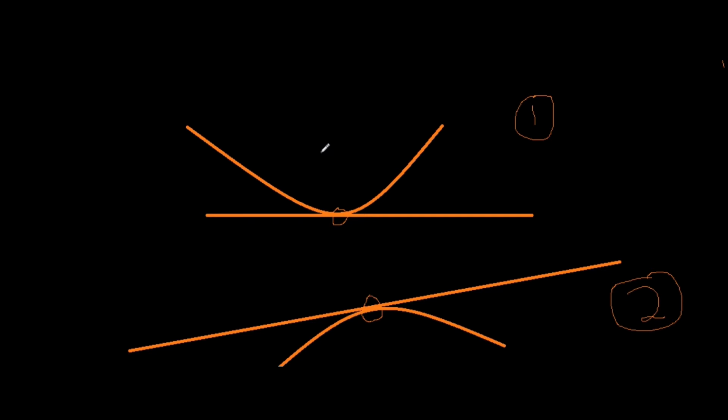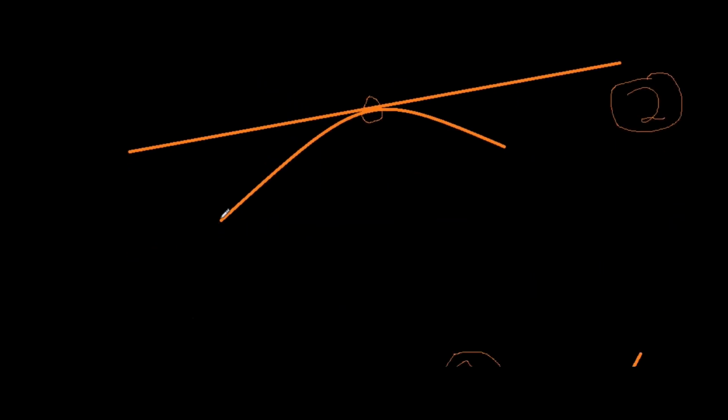Whenever you are finding the gradient of a point on the curve by differentiation, what you're actually doing is finding the gradient of this tangent. If I was to give you this curve here, this upside down curve, and I asked you to find the gradient of this point here, what you're actually doing is finding the gradient of this tangent that I've drawn here. When you look at this curve here, if I ask you to find the gradient of this point on this curve, you're finding the gradient of this tangent here.